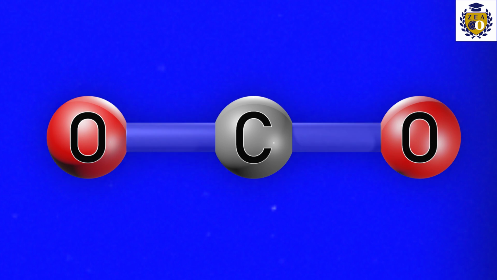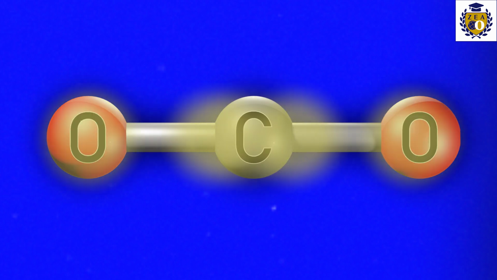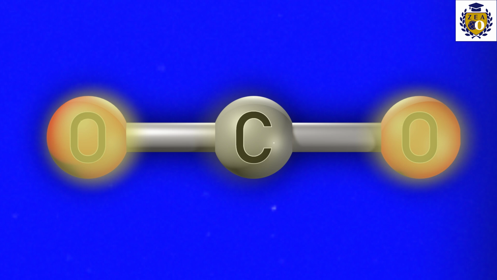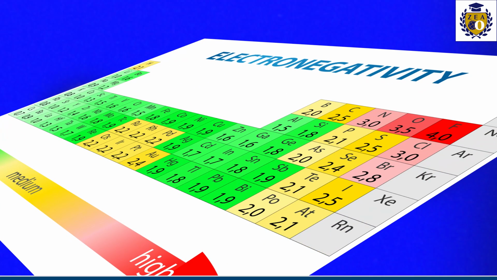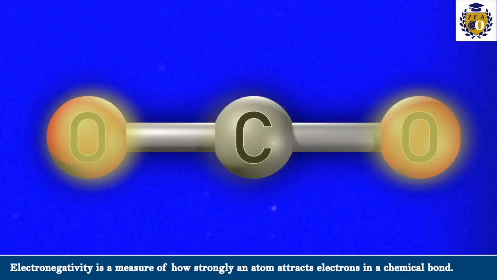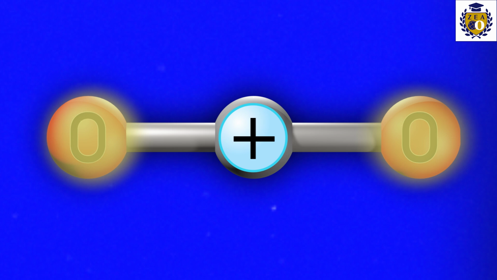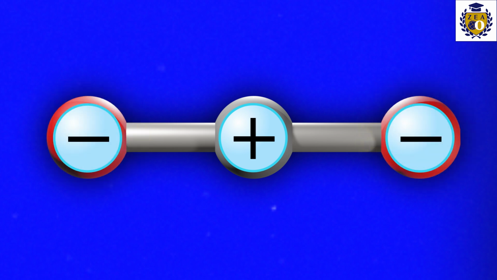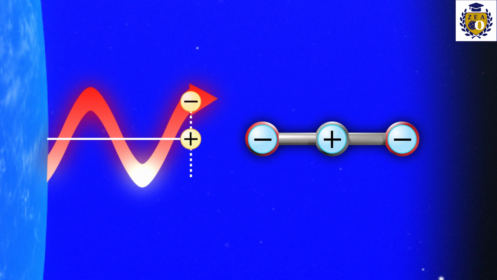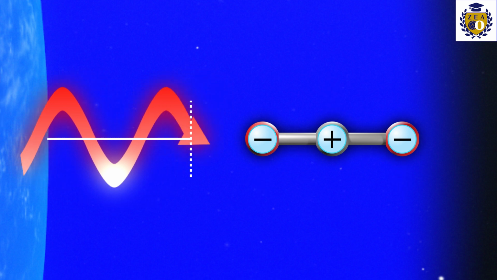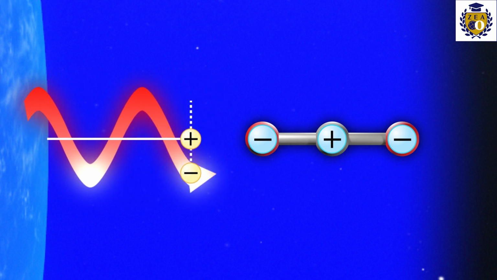However, when different atoms are combined, the electron distribution of each atom changes based on the chemical property known as electronegativity. As a result, in the case of CO2, the carbon atom is positively charged while the oxygen atoms carry negative charges. Because of this difference, the wave's negative component generates an upward force on the positively charged carbon and a downward force on the negatively charged oxygen. When the wave propagates, each atom then experiences a force in the opposite direction.